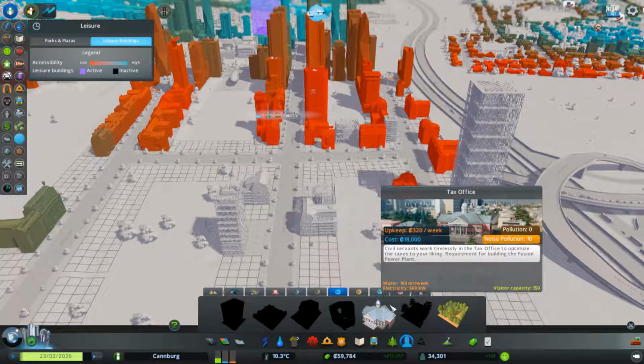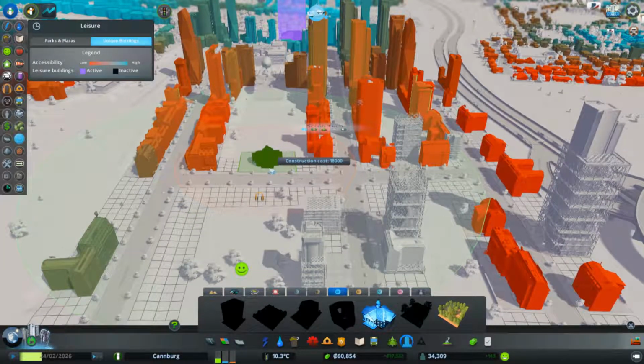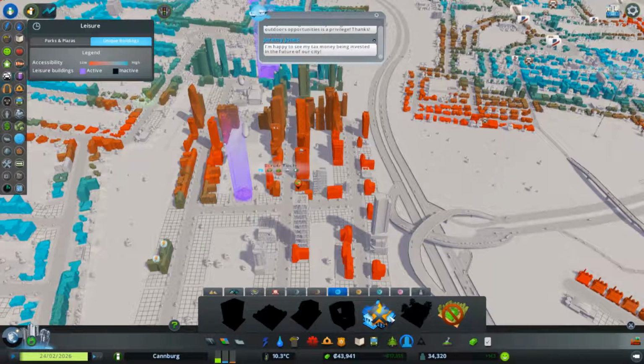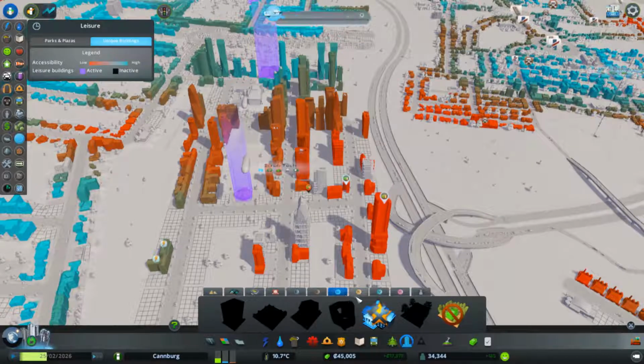Should we build the tax office in the middle of town? I'm sure that'll, yeah, why not? Let's build the tax office in town. Happy to see my tax money be invested in the future of the city. Yeah, that's exactly what it is.